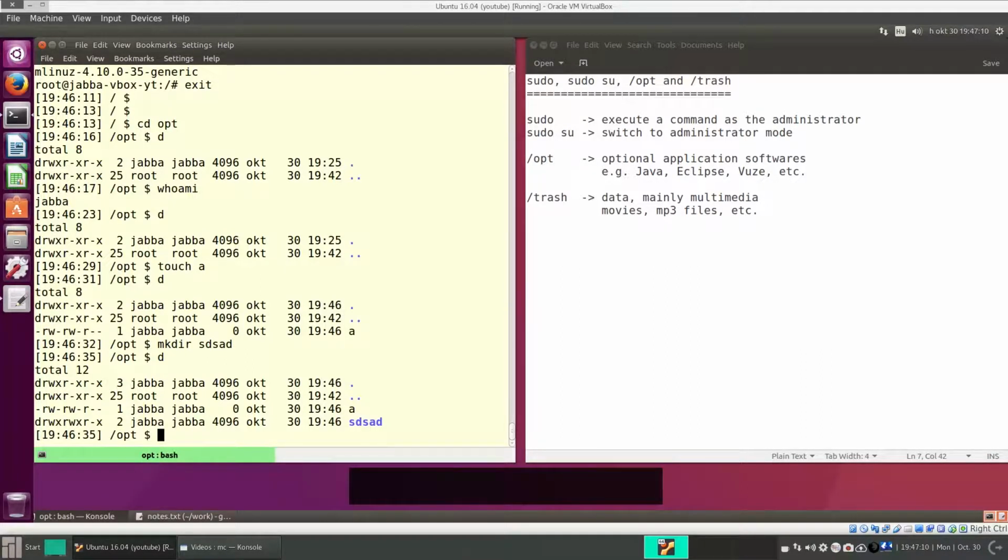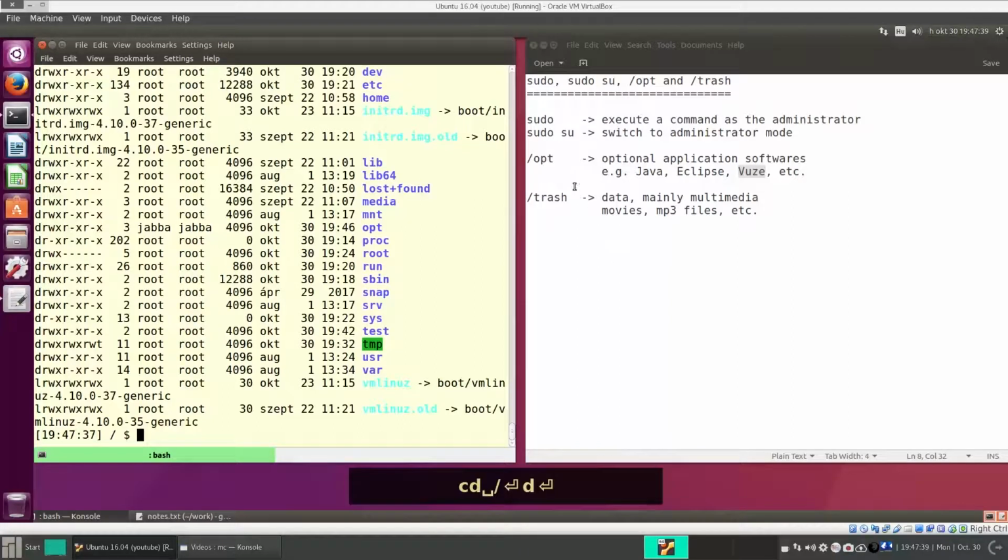I need to download it in an archive format, and I usually put that here in /opt. What kind of software do I mean? For instance, Java, Eclipse, which is an IDE for Java, Vuze, which is a torrent client, and so on. So I put these software here in /opt.